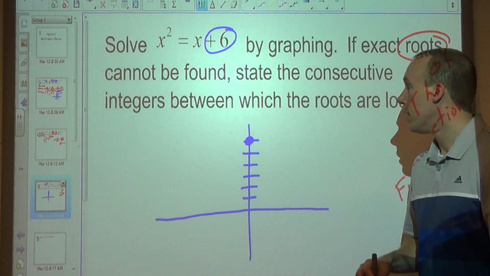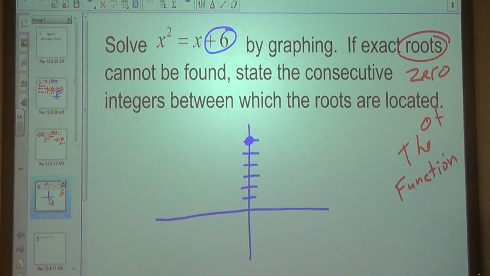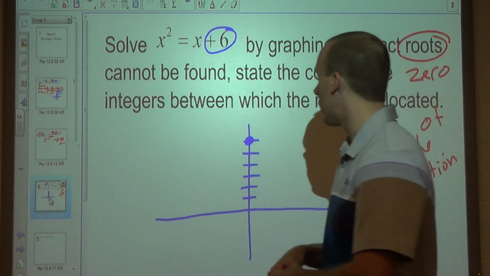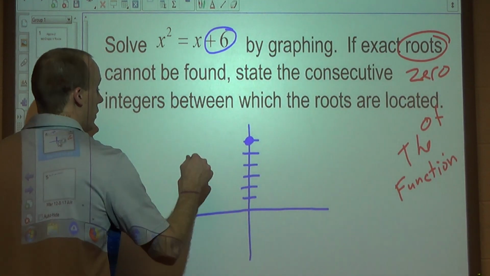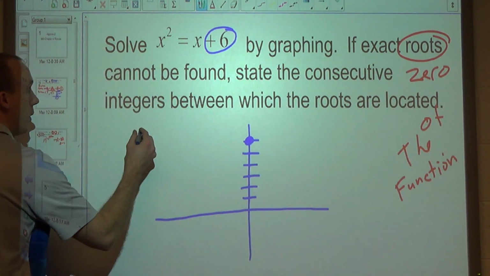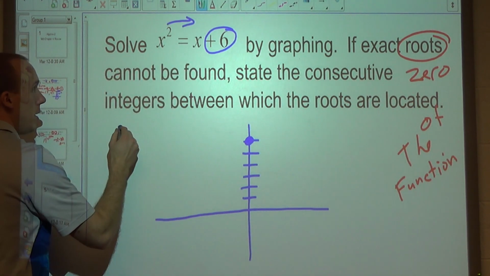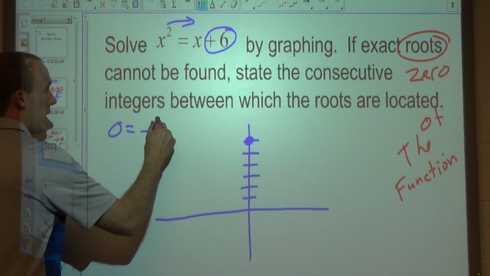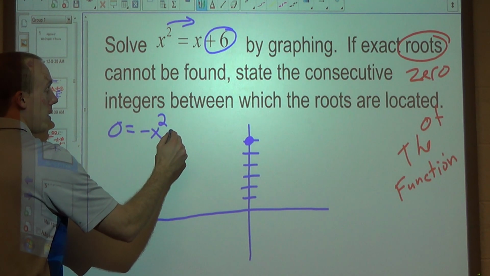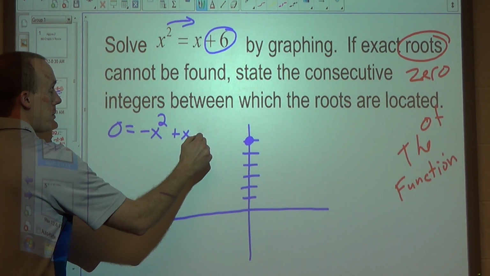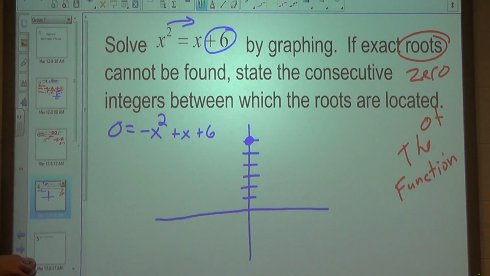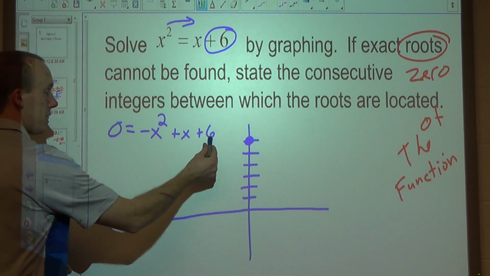And actually, let's take a quick pause here. Before we even do anything, we actually have to do what here to this equation? Yep, so we want to move the x squared over, we can. So what would it actually be for my equation then if you move this over? 0 equals negative x squared plus x plus 6. Okay? And then we can graph it now. So now, yep, the y-intercept is 6.